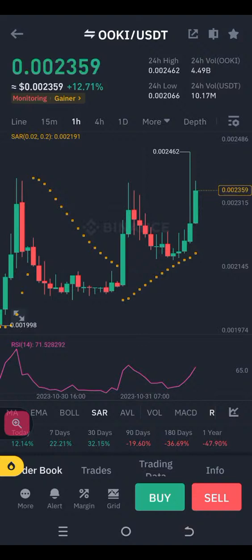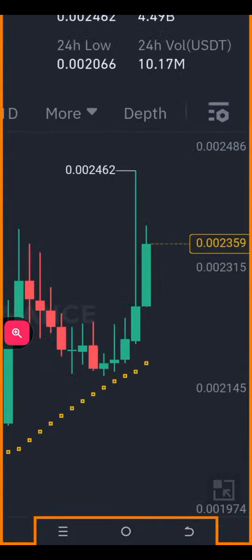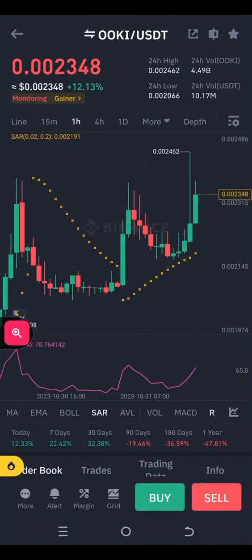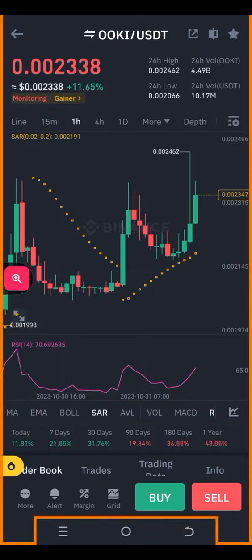Once the signs in terms of the chart are right, the technical analysis is right, you should be able to go on. Now, this is not exactly in pump mode right now. It's kind of having a slight pullback, but it's still looking okay because the parabolic SAR is looking up. And not only because of that, you can see that the RSI is not bad. It's just on point on 70, and we can work with that.